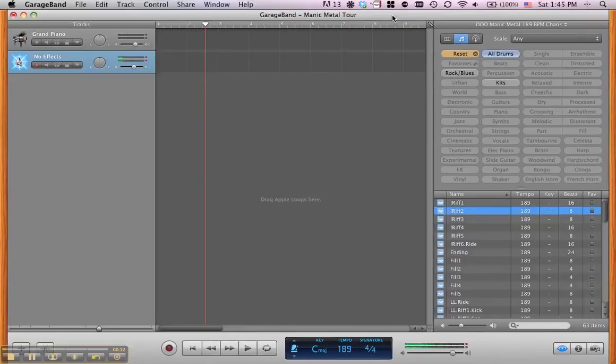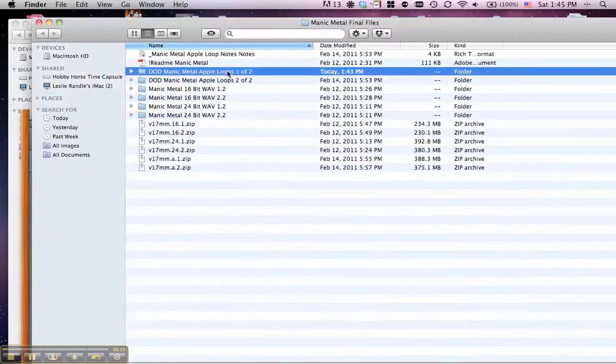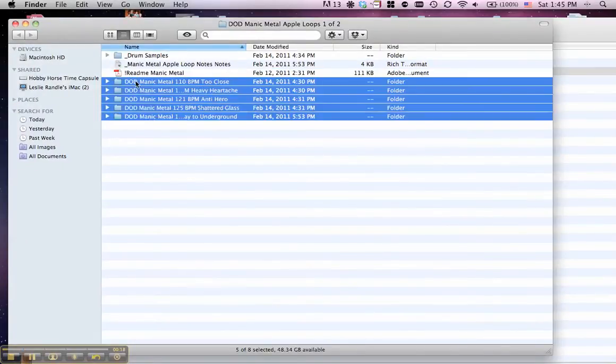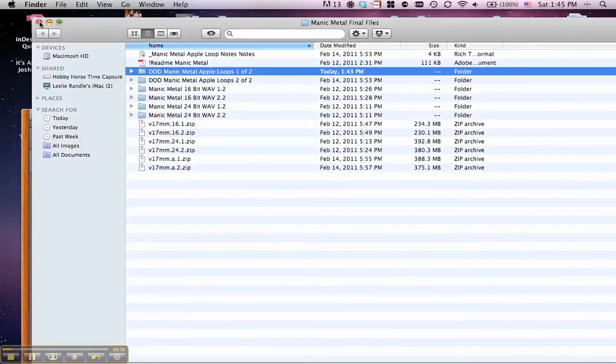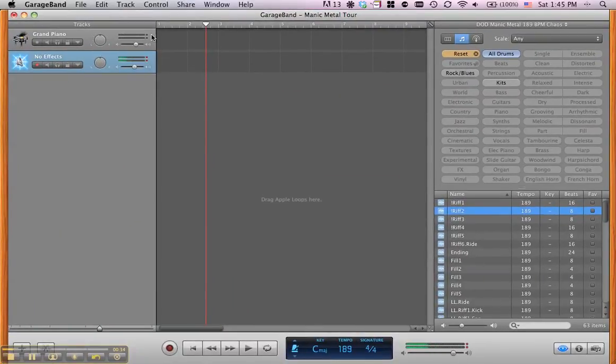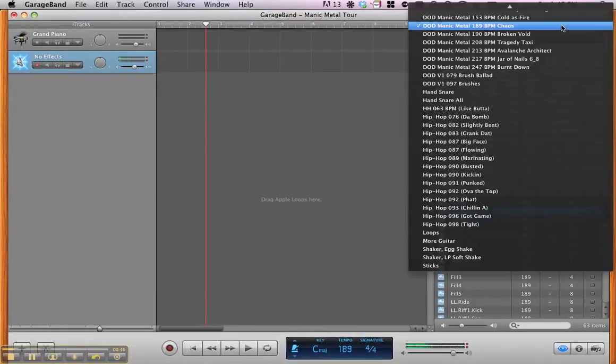I've installed these in GarageBand by simply opening the folder and dragging these into the loop browser area. And it installs them, moves them into the proper folder. So again, you install them as individual folders, not as one gigantic folder. All right, so now I'm going to put this back up here, and as you can see, it's installed.